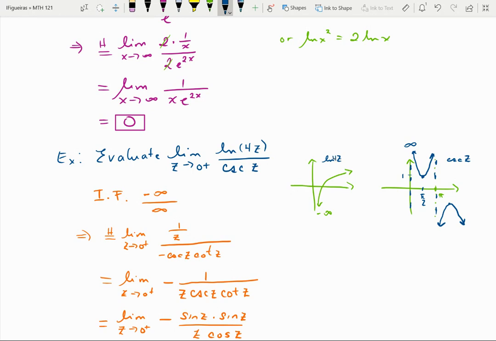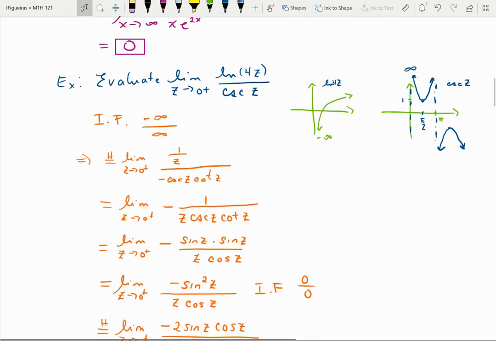All right, so all that tells us is that now you can apply L'Hopital's rule. So right here, I'm applying L'Hopital's rule. I have the limit as z approaches 0 from the right. The derivative of ln of 4z, when you apply the chain rule, the 4's end up canceling, and you have 1 over z. And the derivative of cosecant of z is negative cosecant z cotangent z. So simplifying, that leaves us with the limit as z approaches 0 from the right of negative 1 over z cosecant z cotangent z. But you're not ready to apply direct substitution here, because you would get negative 1 over 0, and we know that's undefined.